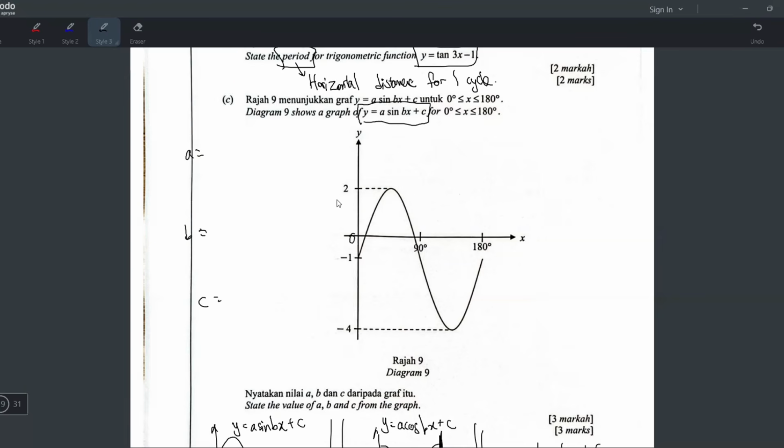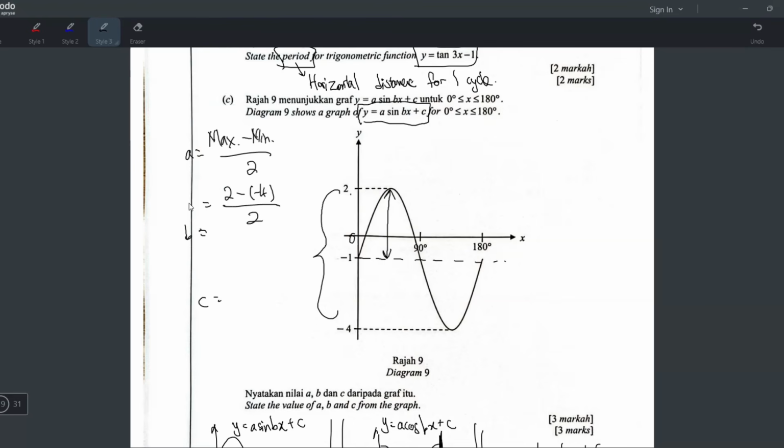So what you have to do is find the distance from here to here and then divide by 2, because the amplitude is the distance from the highest point to the center line. And the center line in this case is negative 1. That means later your c will not be 0, because your graph actually got moved down already. Let's go back to our a. So how do you find the amplitude? There's a formula that I always teach my students: maximum minus minimum, divided by 2. When you take the maximum 2 minus the minimum negative 4, you get the whole distance here.